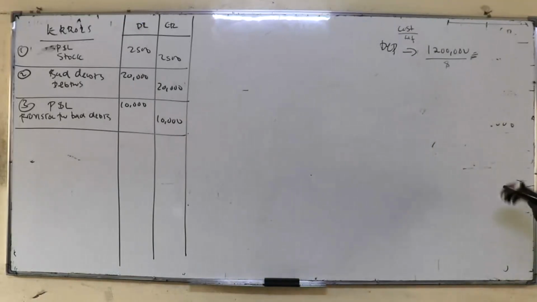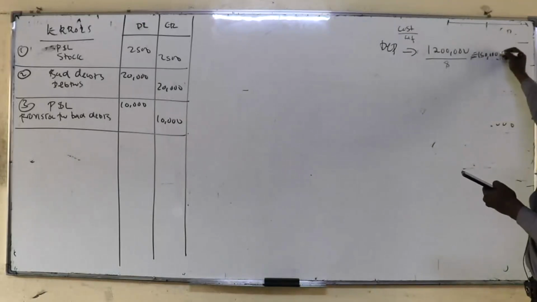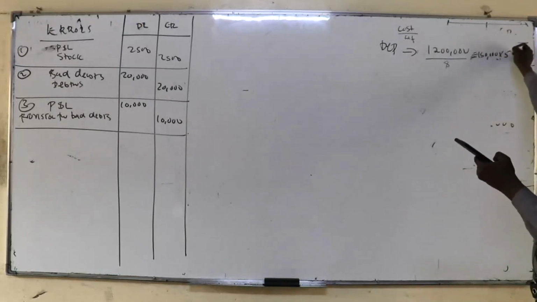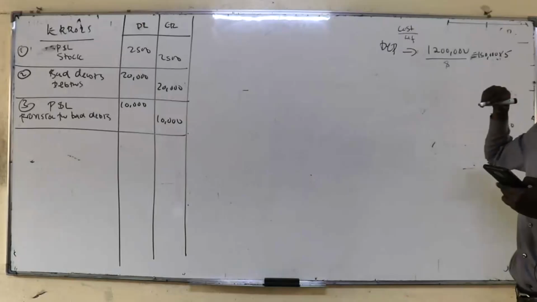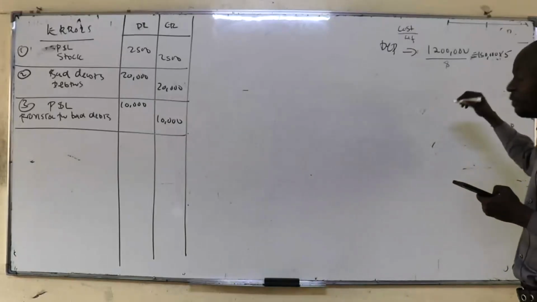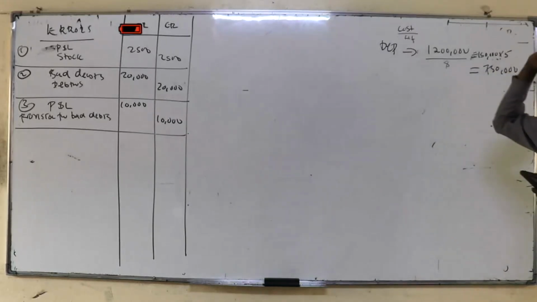150,000, isn't it? So 150,000 per year. And then they have done that one for how many years? Is it 5 years? It was acquired 5 years ago. That is what they have been doing for the last 5 years. The 150 is for yearly. Then now you make it for 5 years. How much do you get? So they have the total charge for the 5 years, how much?